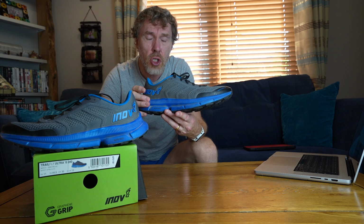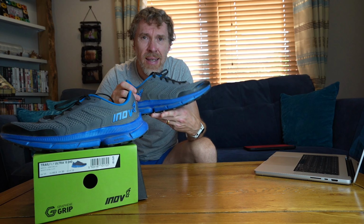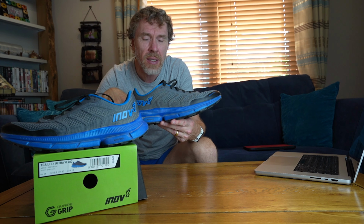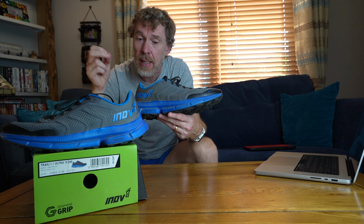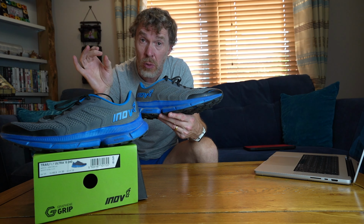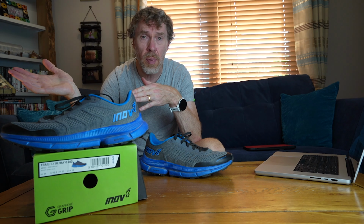So very impressed with how on that particular walk I wasn't slipping at all. So the grip is really good. Nice and spongy and bouncy feel to these shoes. They've got what they call a fly speed midsole. So the fly speed is, they basically injected it with nitrogen. Most midsoles, they have air in the midsole, little bubbles of air, which will compress over time. So as you wear the shoe over a long period of time, the air compresses and it loses the life of the midsole and it loses that sponginess, bounciness.